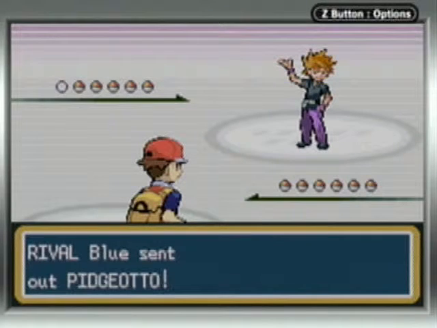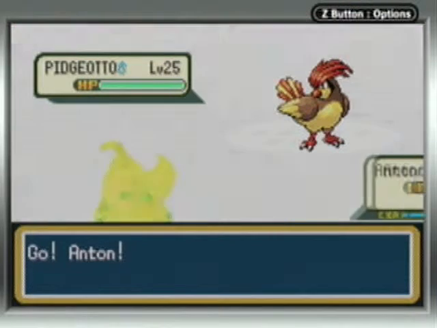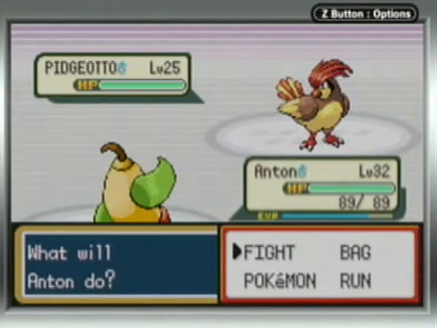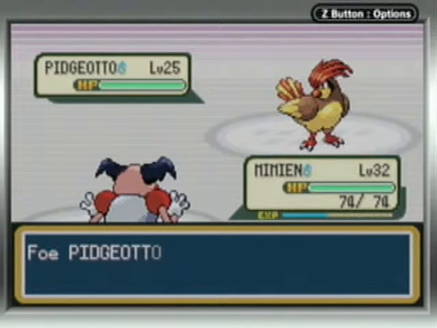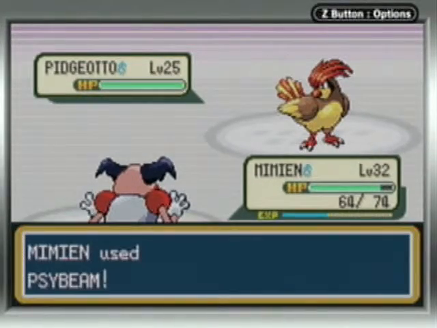Okay, so here's Blue, and he's got another new sprite. He's going to lead off with Pidgeotto, and I have Anton in front. Probably should have seen that coming, huh? Well, in that case, I'm going to go ahead and switch out, because I would not like Anton to faint. Though, to be perfectly honest, Anton is not going to be all that helpful in this area.